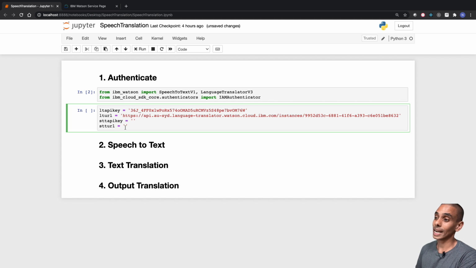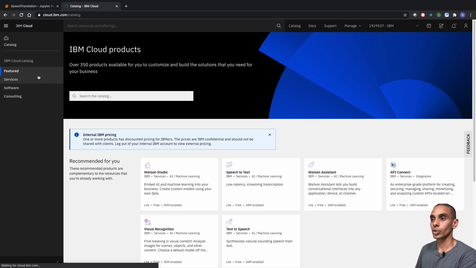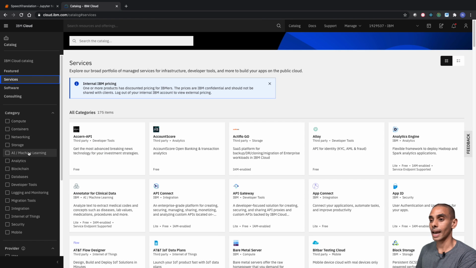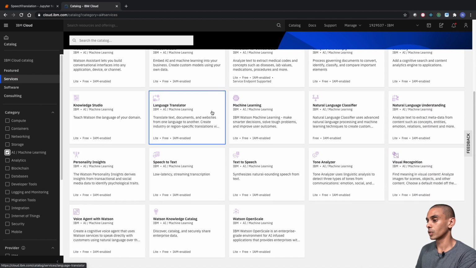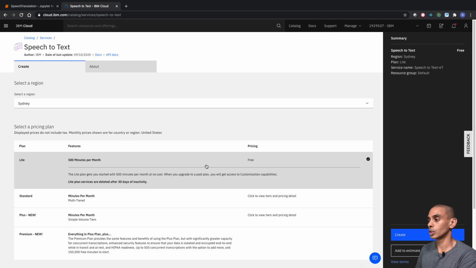Then the next two that we need to populate are STT API key and STT URL. So we're going to do a similar thing for that. We're just going to go back to the catalog, choose services again, and AI and machine learning. And then if you scroll on down to speech to text, again, we're just going to hit the light tier and hit create.